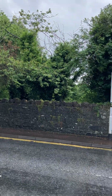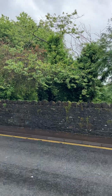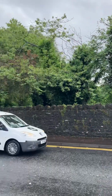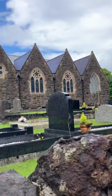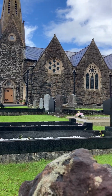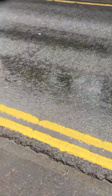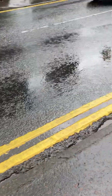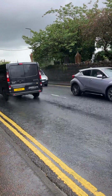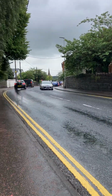There's not much left standing of the church, only a side tower, or at least the wall of a tower, but I'll be able to show you that shortly. Now, the burial ground, believe it or not, actually ran straight across from there to the graveyard. So this road actually wasn't here. There were graves here where these cars are driving, and this road was built in the 1840s.